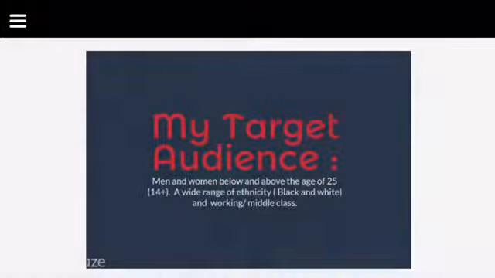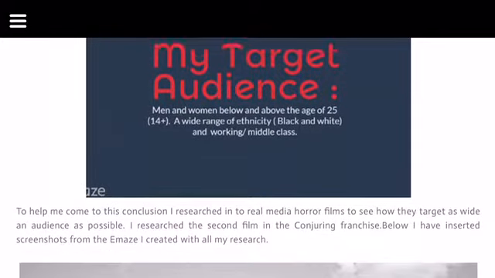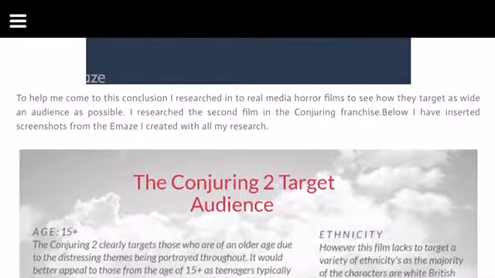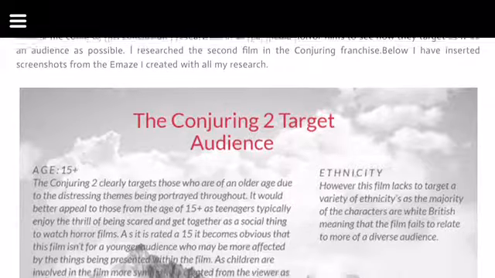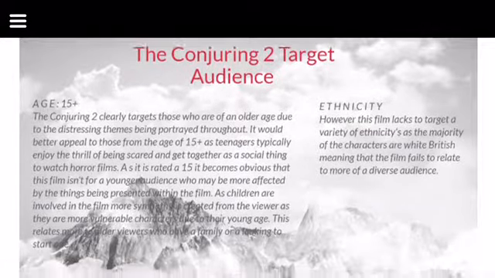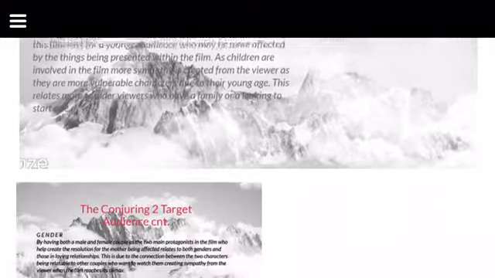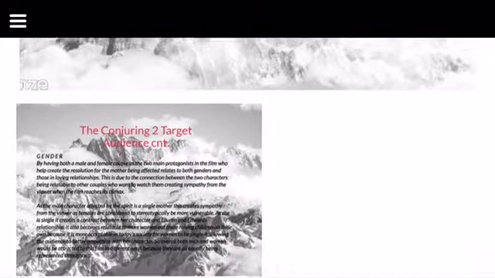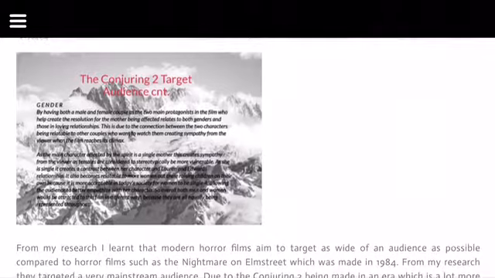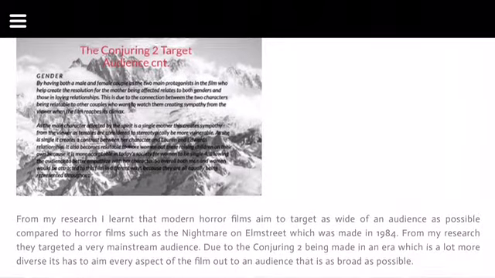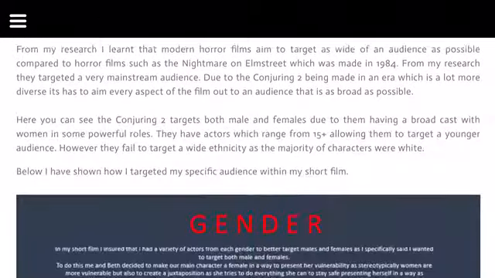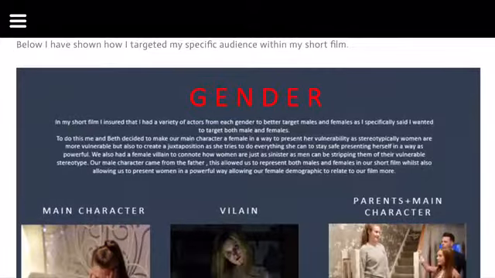For my construction tasks, I was able to look back at previous work I did for my research and screenshot them to evaluate how well I used them in creating my media product. Here I have inserted screenshots of my target audience research PowerPoint, which I created using eMaze. I was able to clearly analyse it and compare it to my work effectively, scrutinising how well I targeted my audience, which I did using Microsoft PowerPoint.